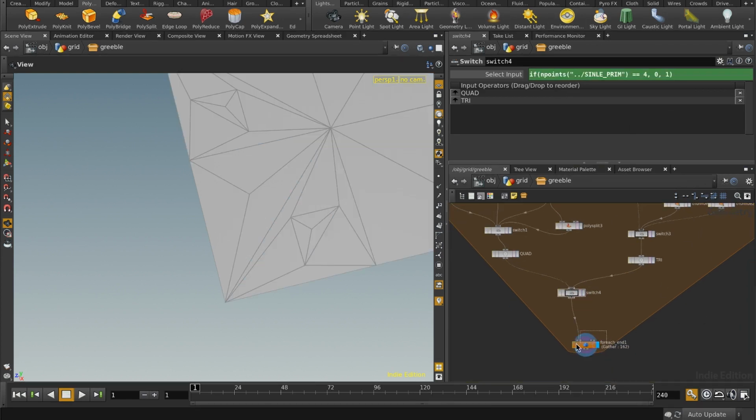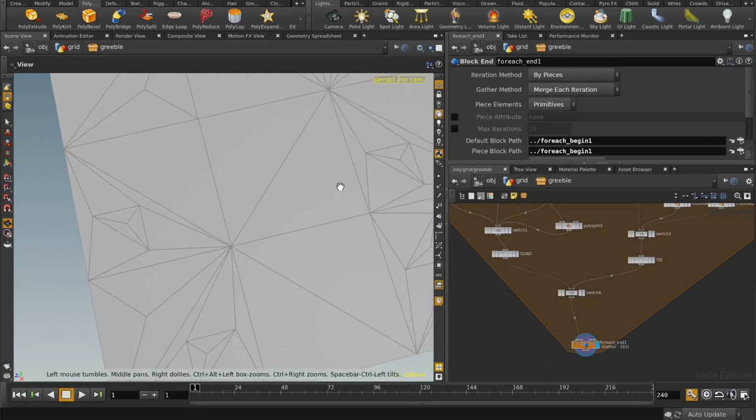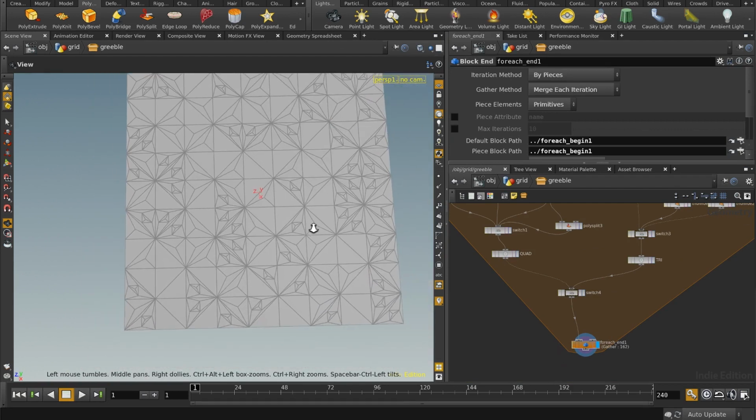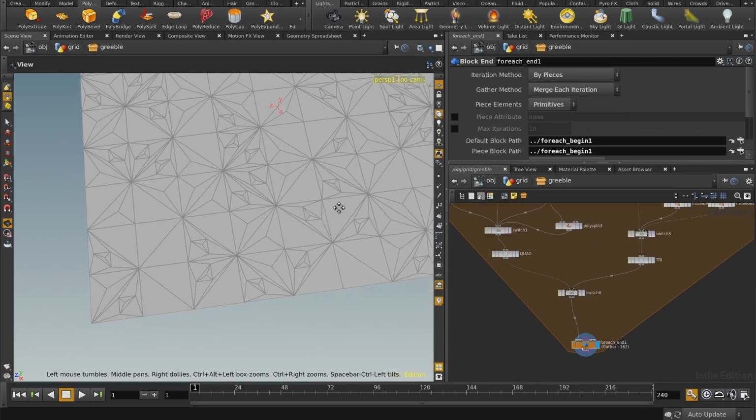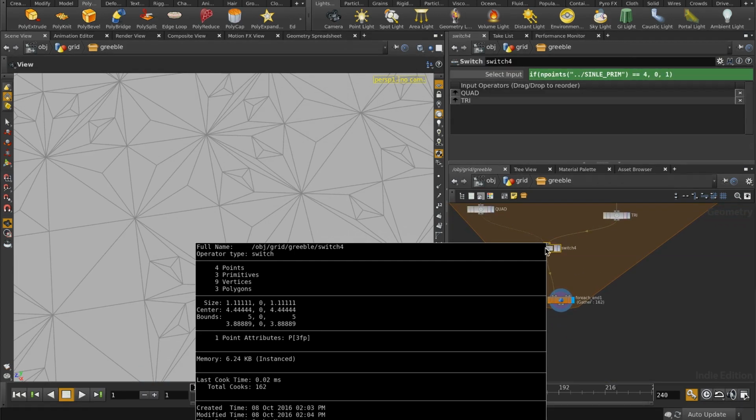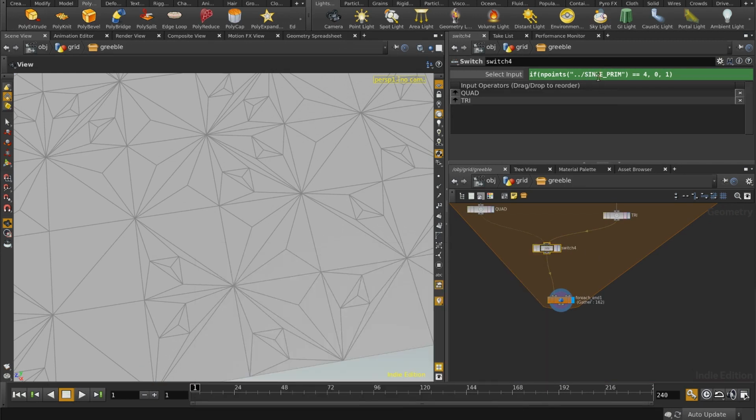Let's turn our loop on here. And that's showing something. So it is telling us that, here's the problem here. So we're missing a G. So let's correct that.